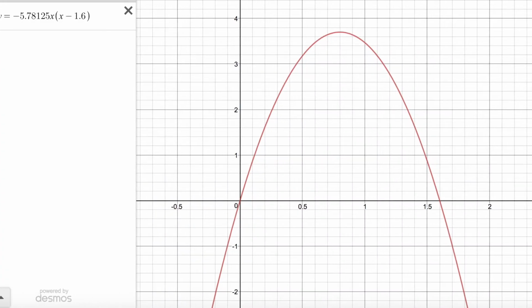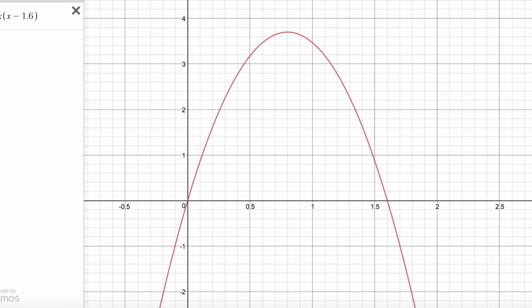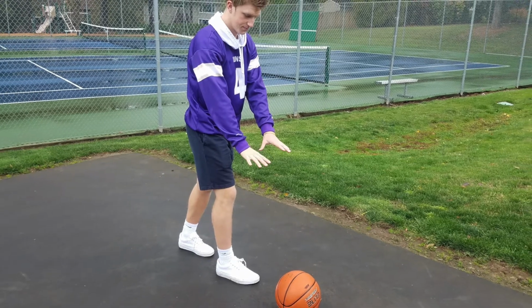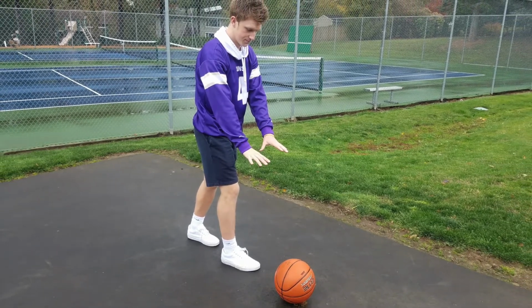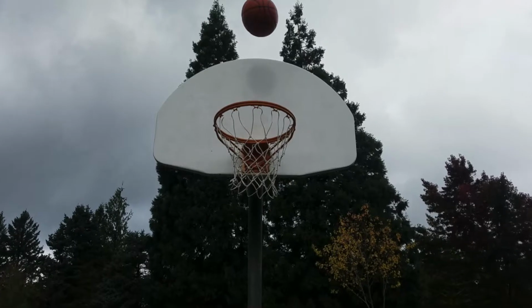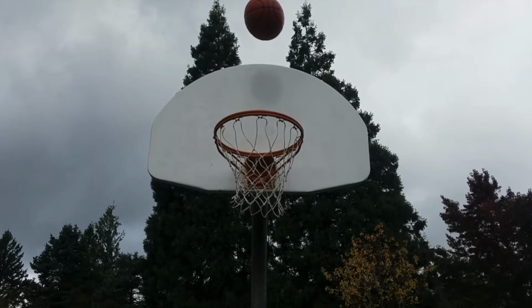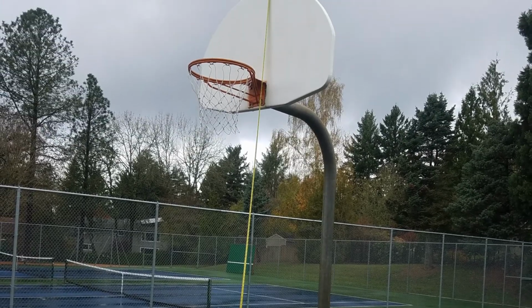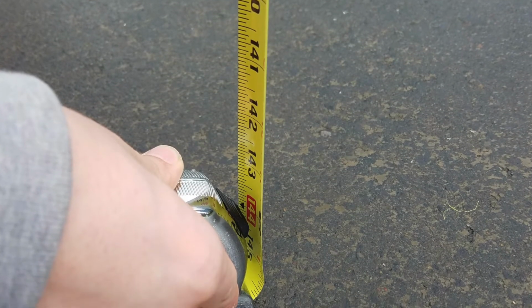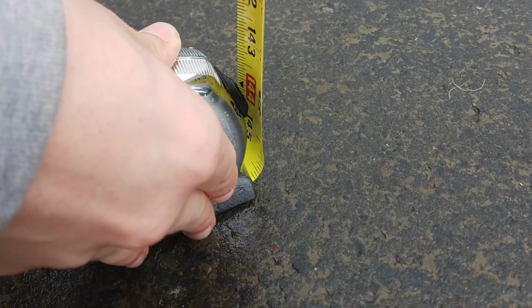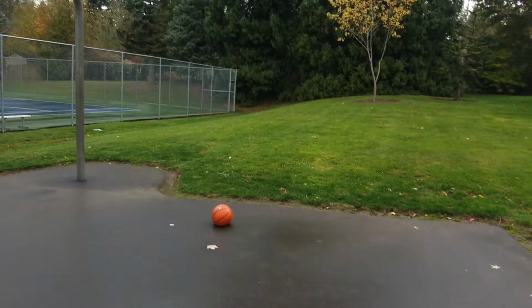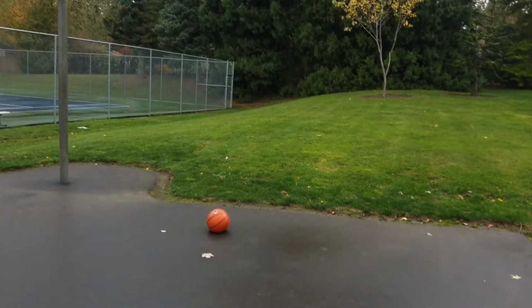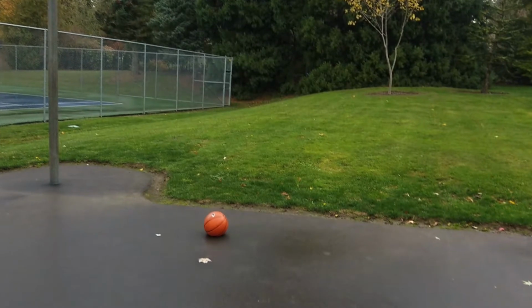After some calculations, we found this graph which depicts the vertical distance of the ball over time. We started the timer when the ball first hit the ground. When the ball reached its highest point at the top of the backboard, we calculated its time and the height of where it was. We found that the ball's highest point was 146 inches or 3.7 meters. When the ball hit the ground and returned to a height of 0, we stopped the timer and found the total time that it took to be 1.6 seconds.